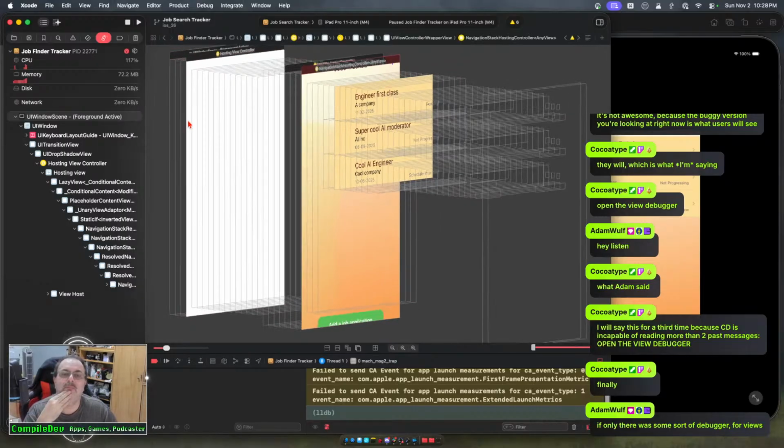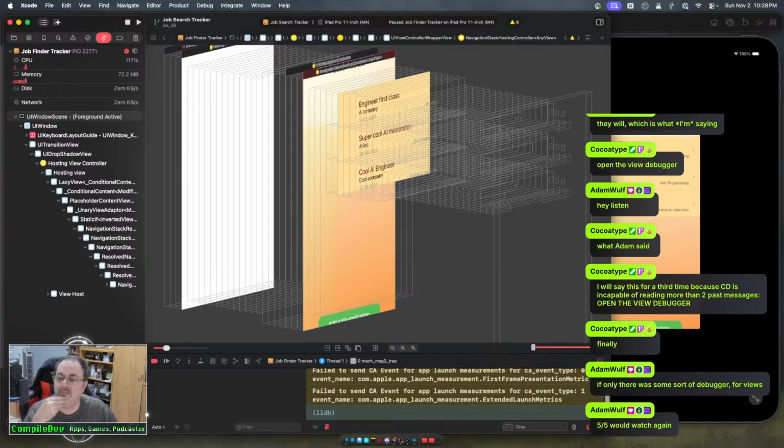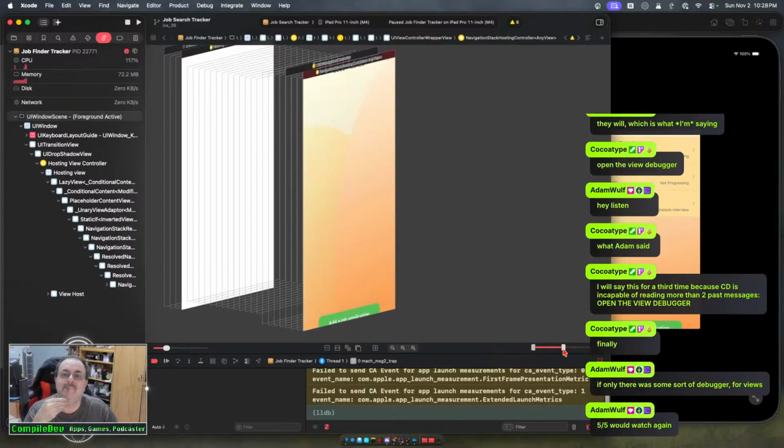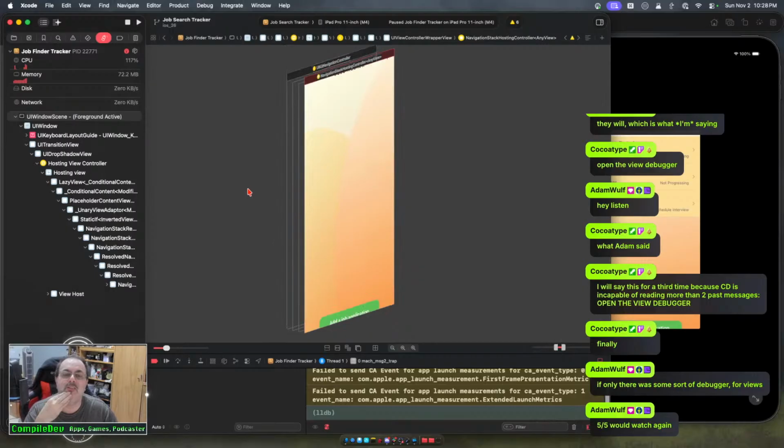Right there. All right, let's hang on. Let's trim this back. I think we want to go as far as the navigation controller, right?